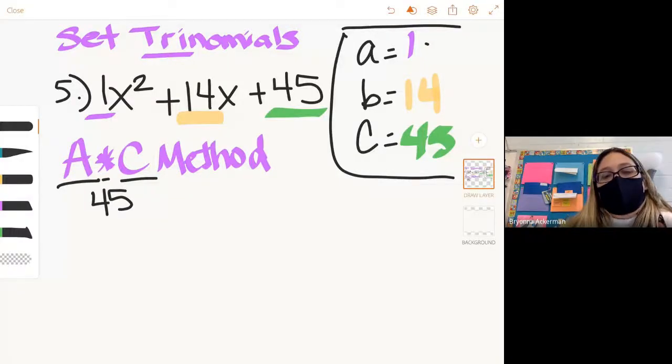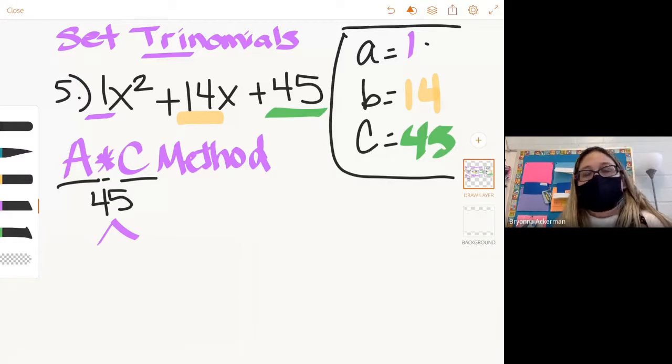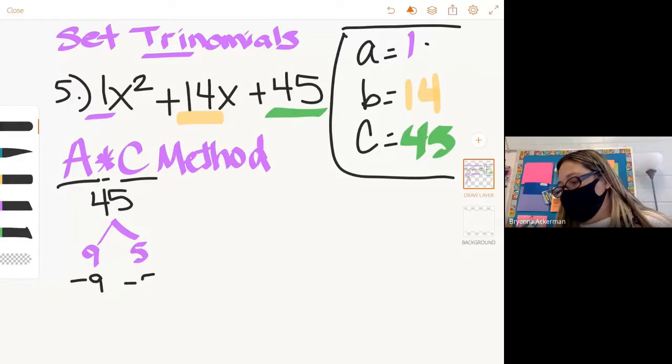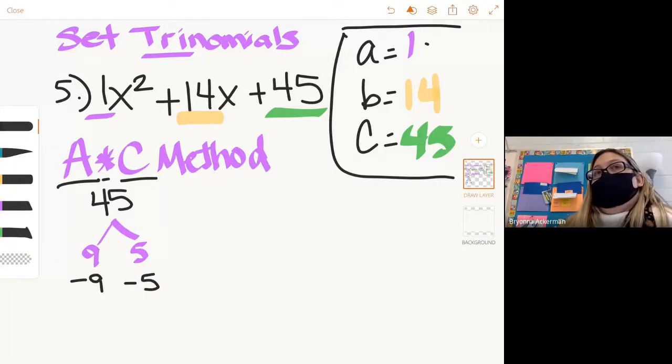All right, from there, you want to make a factor tree. So you want to make perfect factors of 45. So what times what gives me 45? Just give me one of them. 9 times 5, good. And then I don't want you to ever forget about the negative also. We can do a -9 times a -5. A negative times a negative is still a positive. So I want you to remember that too, because sometimes you need that. Any other factors that you can think of?